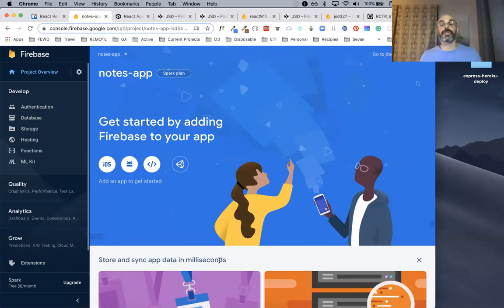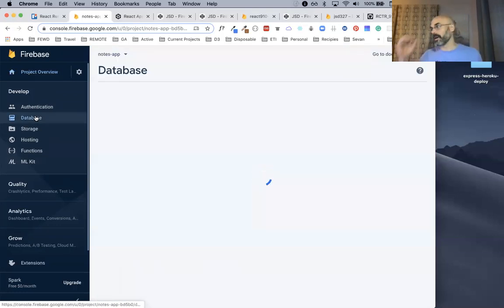So the first thing that we want to do is to create a database. Now I did mention that there's authentication. You can use it for storage, hosting. I use it sometimes for, you can push up a basic HTML, CSS configuration up there to host it. Really easy to do. Functions, I've seen some demos on it, not really familiar with what that does, and I don't know what the ML kit is. But we're just going to use it for the database. So I'm going to click on the database.